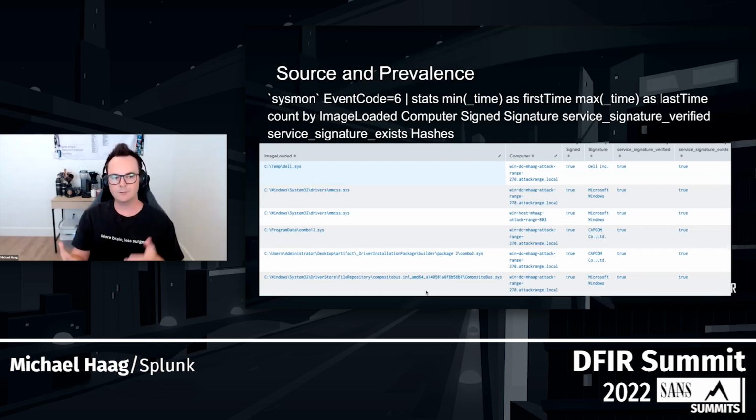But the fact that these are running in an environment from non-standard paths is one of those pieces where you want to go and inventory and understand in your environment what's happening out there, where are sys files loading. If you do have an EDR or a place where this type of data is central, you can dig through sys files and understand why they are running from non-standard paths. Is it a particular software that requires it to be in this random place? Or can it be updated or removed so that you don't have to deal with it?